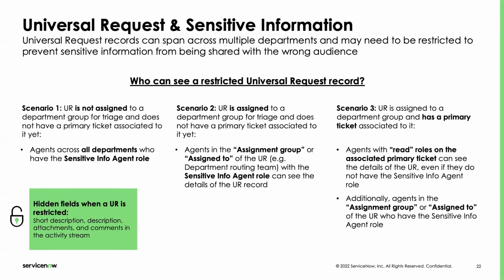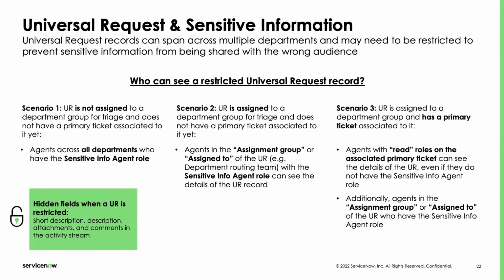And then the third one is basically where you are now, you can mark a service. So for example, if you have an employee relations request that is part of universal request, any request that is created as employee relations will automatically get marked as sensitive. So that provision is also there, right? So these are the 3 ways that universal request can be restricted.